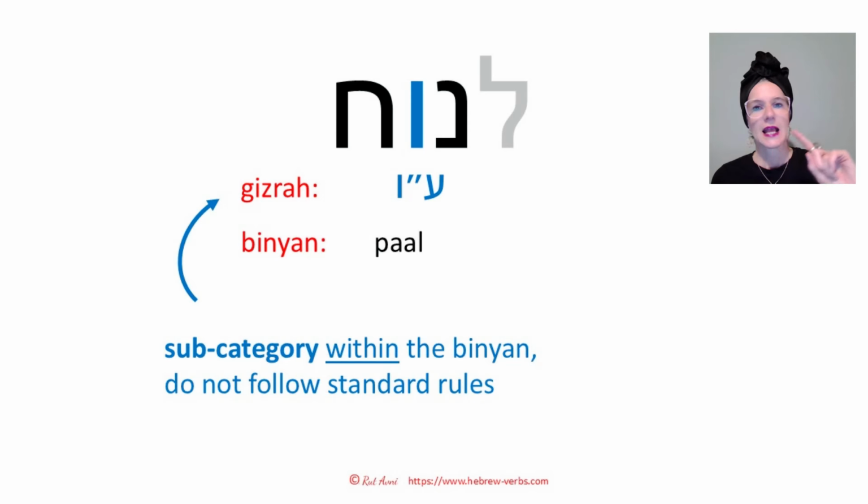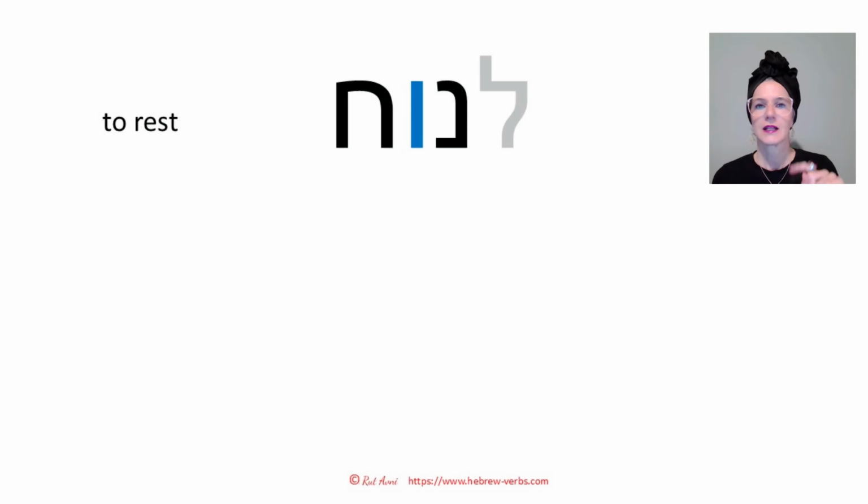So, having said that, lanoach, to rest, I can tell you that right now, even though you're not aware of it, I'm absolutely positive you know more verbs with this structure than you can right now actually remember. Yeah, it starts with nun and there's ach at the end, la nuach. It looks complicated, but look at the structure.